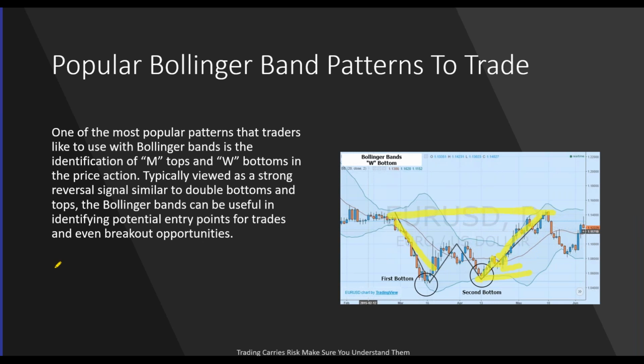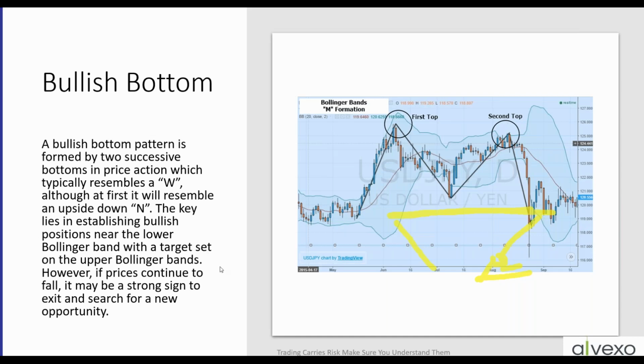You have the exact opposite in the M formation, which comes off of the downtrend or sideways movement and makes the uptrend. And makes the first top, comes back down, forms the second leg, bounces off there to form the second top. And it's at this point that you might notice it. Again, until it bounces off and breaks that moving average line, it's really told you nothing. Once it does that, you then can set your parameters.